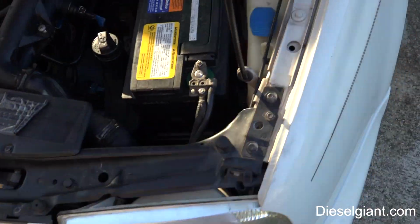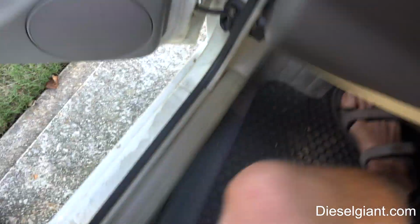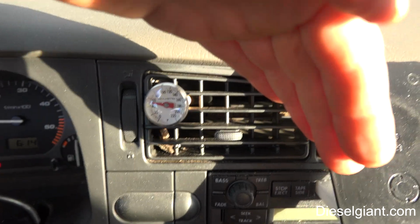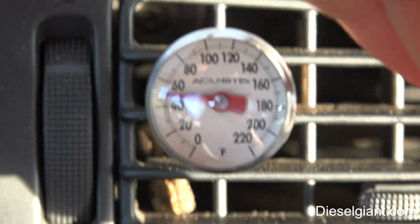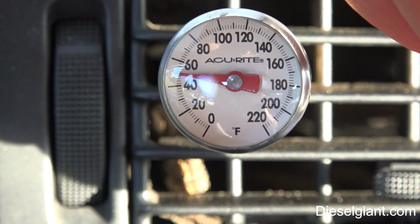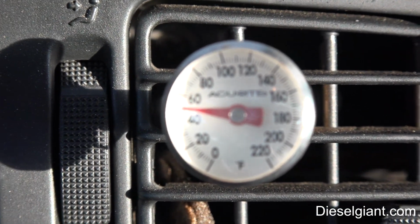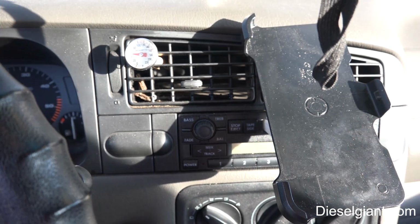Let's go inside and see what our temperature is looking like. All right, so I have it on recirculate fan speed 1. Okay, so right now it's about 50 degrees.